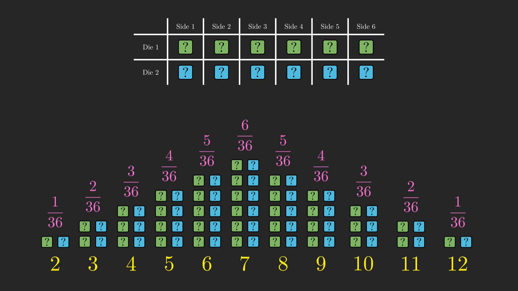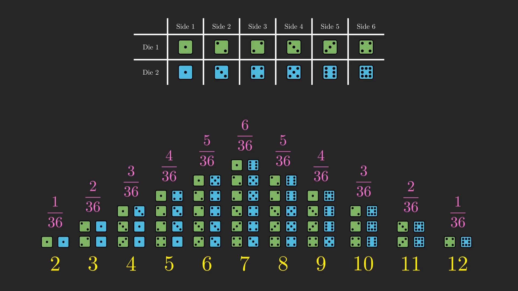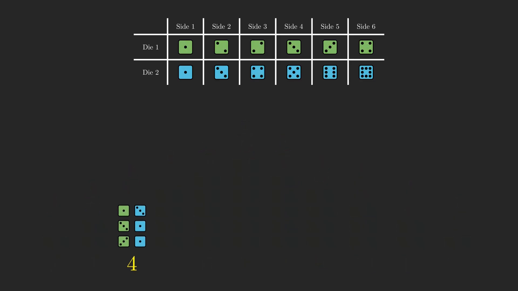Amazingly, it is possible. Here's the solution. For example, there are still 3 ways to roll a 4: 1 and 3, 3 and 1, and the other 3 and 1. Notice how the green die has duplicate sides of 2 and 3.